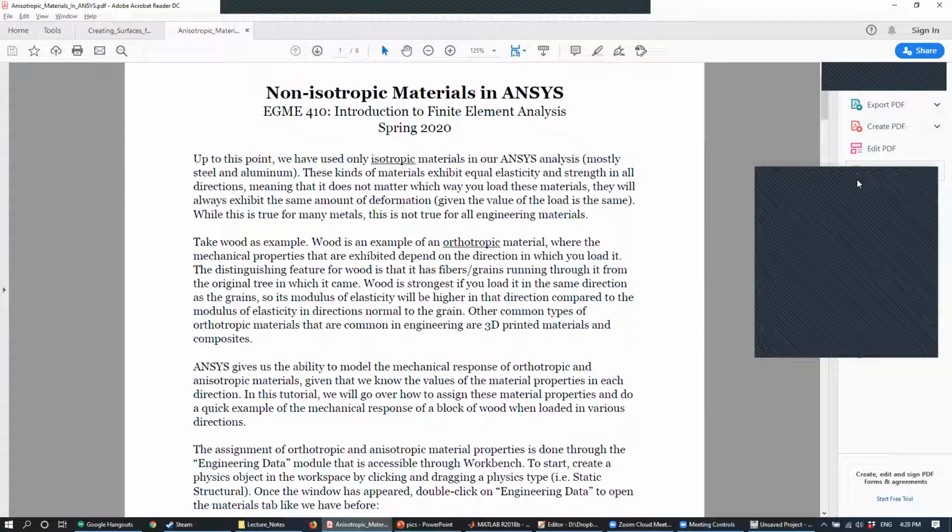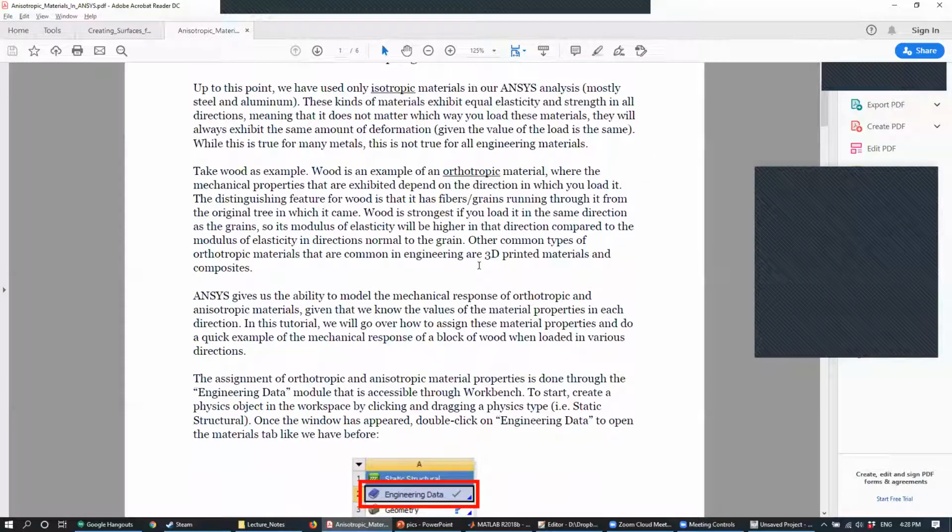So you'll be defining that in terms of the Young's modulus. Sometimes you'll define it in terms of the bulk modulus and the shear modulus, which is kind of the same thing. And then you can just be on your way, okay? But as we mentioned, there's also a lot of engineering materials that are not isotropic. Wood is one example of an orthotropic material, where the strength you experience depends on how you load it, okay?